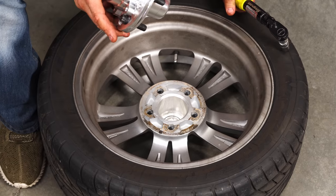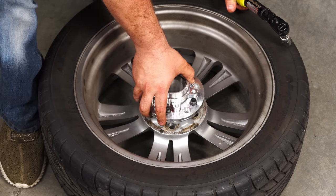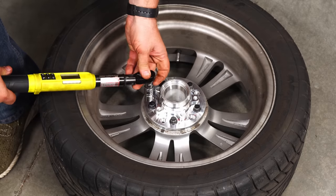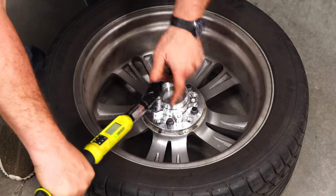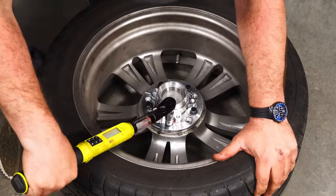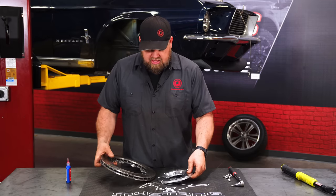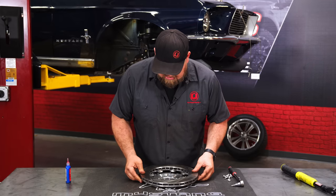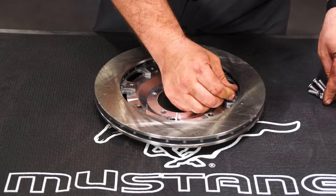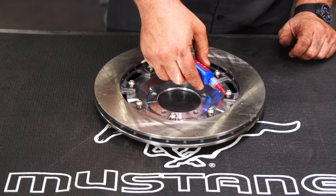We have to torque these at 77 foot-pounds. You'll never be able to do it by hand by holding it. So grab your wheel, face down, just line them up. That'll hold it so you can torque it. Okay, now we're ready to assemble our two-piece rotor with the hat on the bottom here. Some red Loctite on all of these.